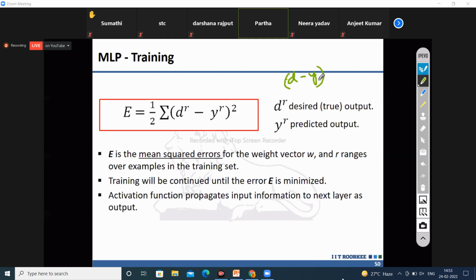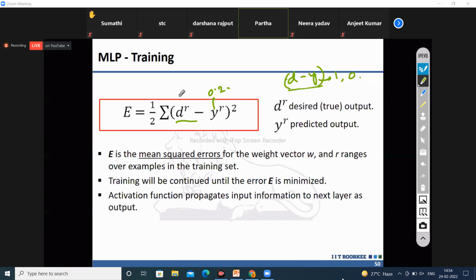Okay, that means 1 or 0. D is the ground truth and Y is what you are predicting. In the perceptron we have seen that the ground truth was 1 or 0, and Y is always 1 or 0. Here we are not using the step function, so Y will be some number like 0.2 or 0.3. So there will be some fraction of errors, like 0.8 or 0.6, if I make this subtraction.